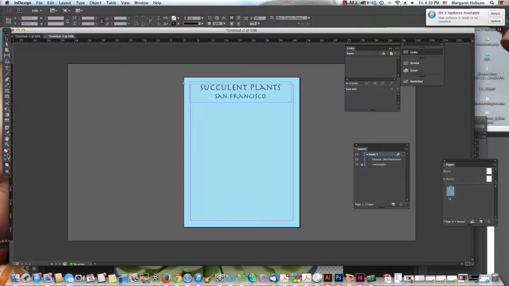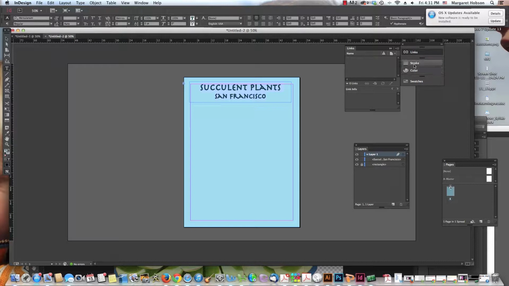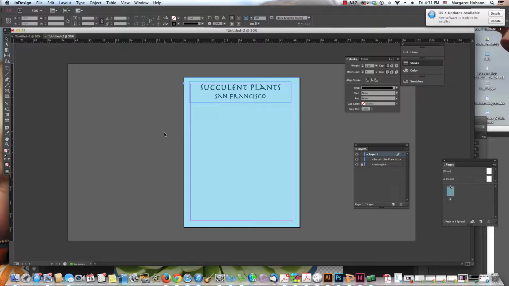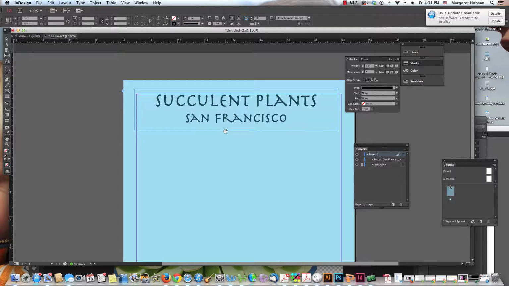Now, we can also add a stroke to our type if we'd like to. I want to have my type selected. And we can click down into here, and we can even add a stroke if we choose. All right, I could come on in to my stroke in here, change the size of it, make it a little bit smaller if I choose to. Now again, coming in a little bit closer and seeing what we have. Okay, there we have it. All right, not so bad. It's moving along, moving along.